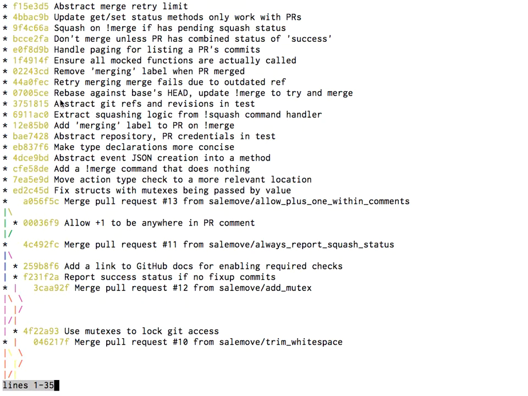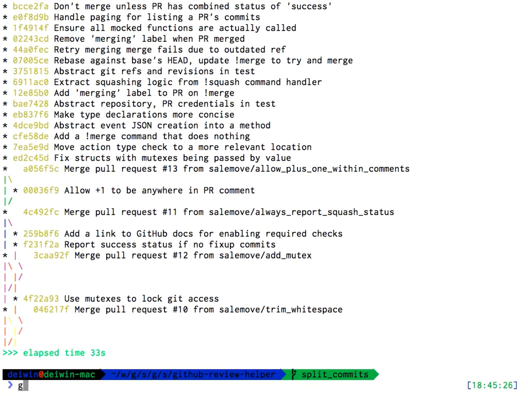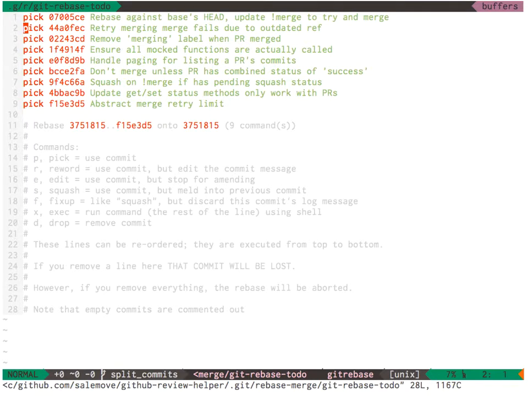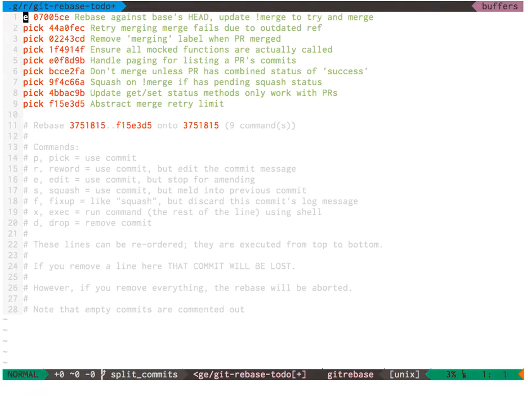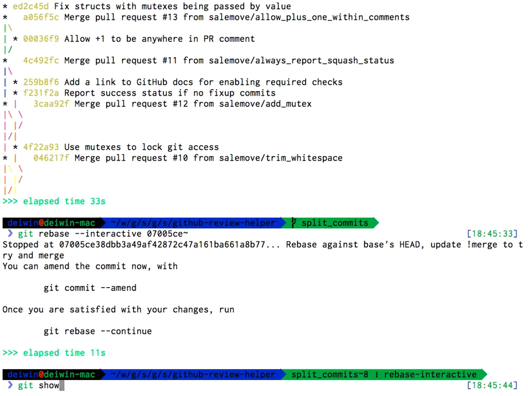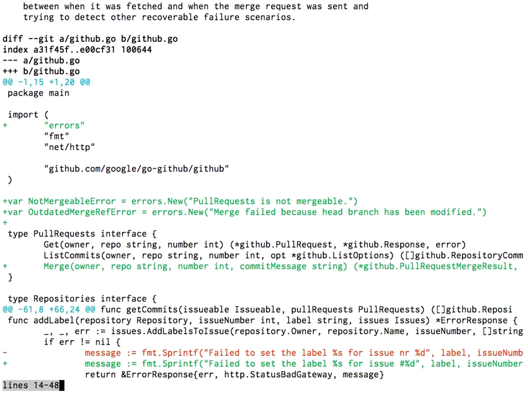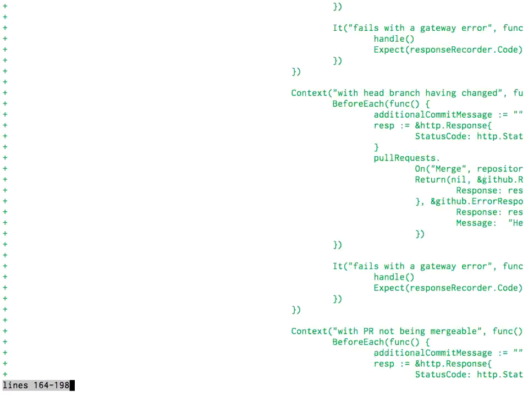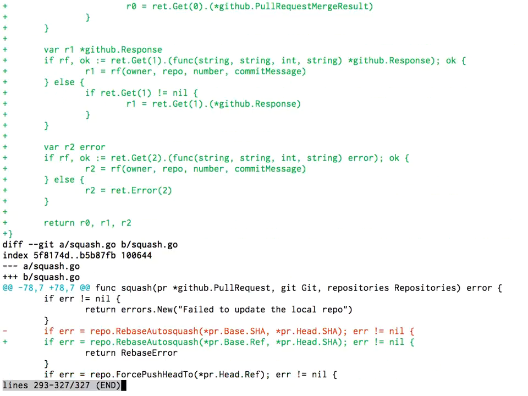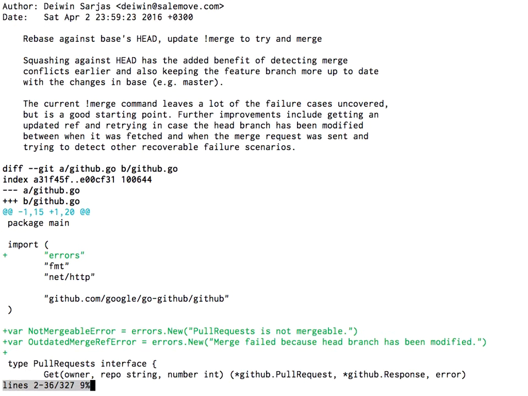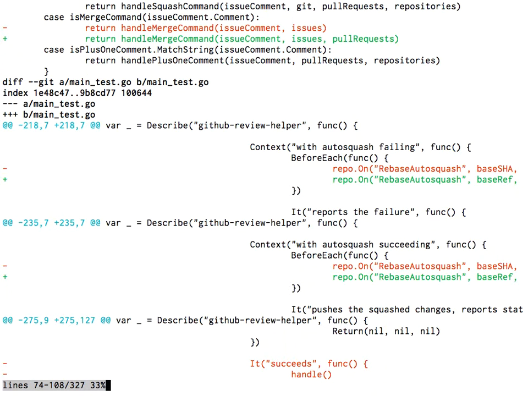One way we can do this, it's probably more than one way, but how I would approach this issue is, once again, we start with an interactive rebase against its parent. We do an edit, so we select the commit and we stop the rebase or suspend it. Now the head should be the commit we want to split apart, right? And it has a lot of things in here, but it also has the changes you should be familiar with by now here, and the test changes in here as well.